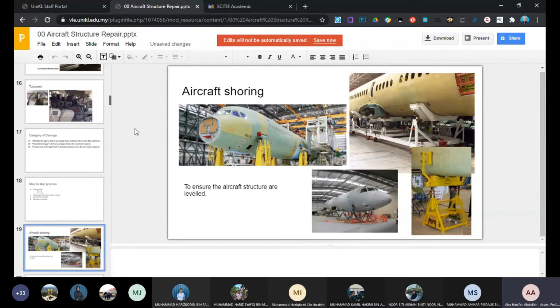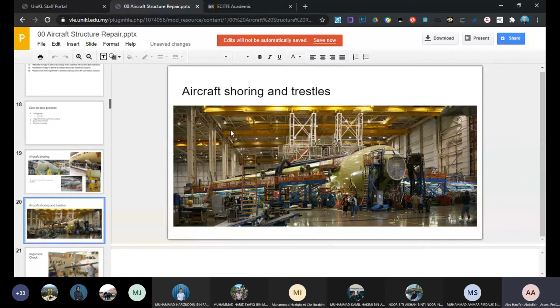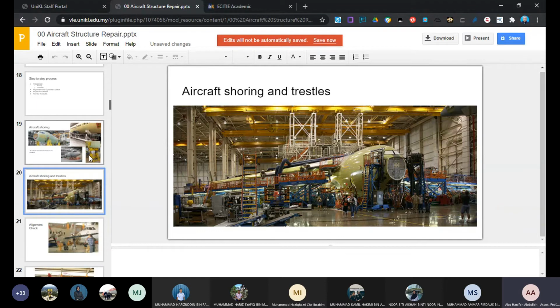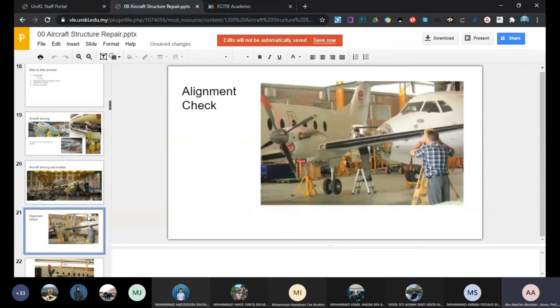So this is an example of how we trace the aircraft, how we shore the aircraft. Through my experience working on aircraft, sometimes we are not able to properly shore and trace it. As we inspect the aircraft and open up a few panels, you can see the aircraft start to sag or something popping out. It means the aircraft is under stress, it's not properly shored. So this is the alignment and symmetry check.